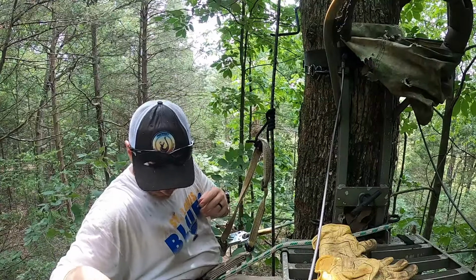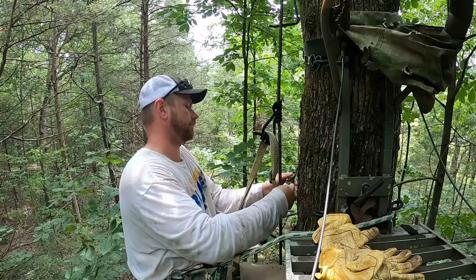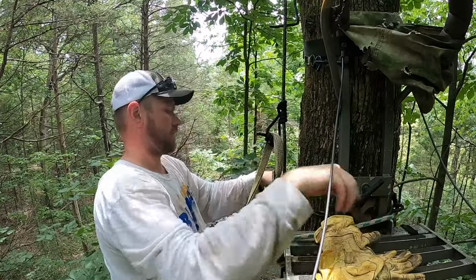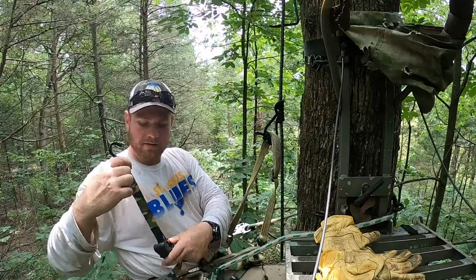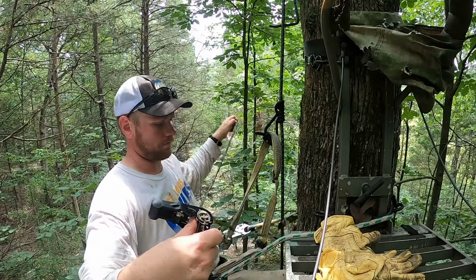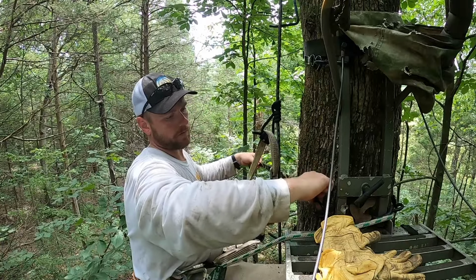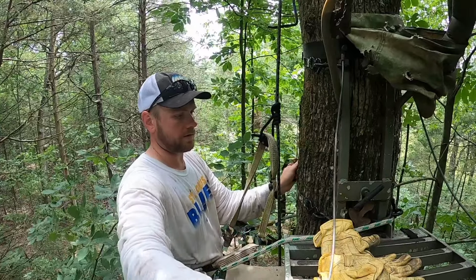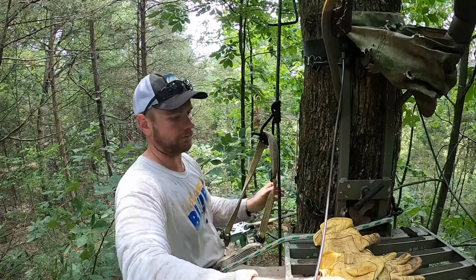Drop the old one to the ground. Worry about that later. Okay. Same thing. Take our strap, go around the tree, keeping it straight, keeping it flush and true, into our hook, back around, find which way is straight, grab our new ratchet, in and out, get it high up on the tree where you like it, hook it back in its spot. Give it a couple cranks just to snug it, nothing crazy.